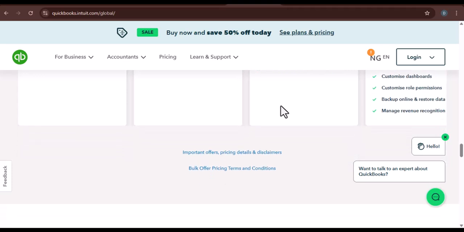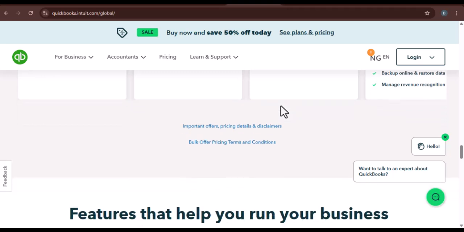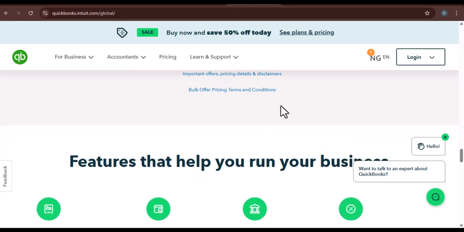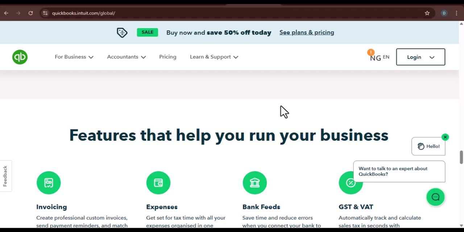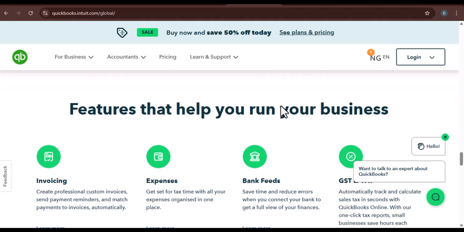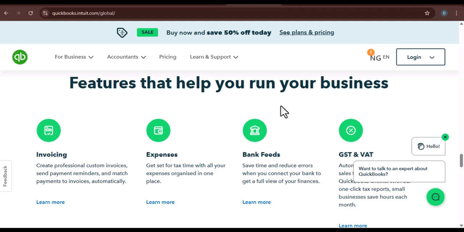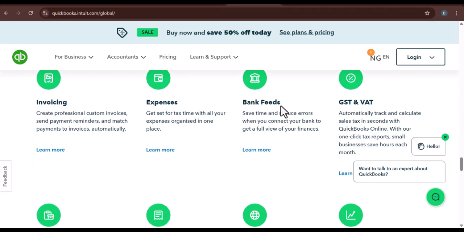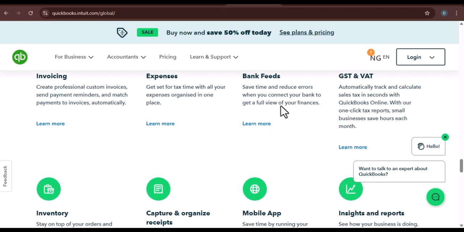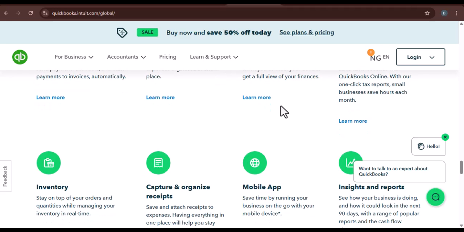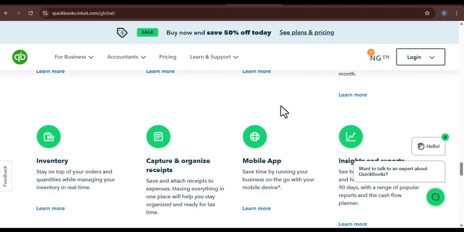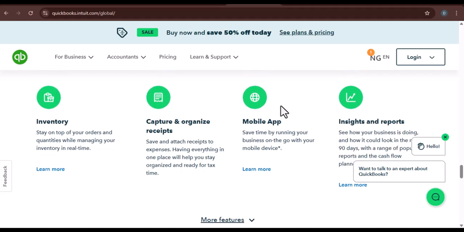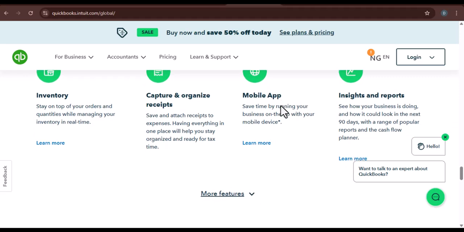3. Manual entry for non-integrated platforms. If your sales platform doesn't offer a direct QuickBooks integration, or if you prefer a more manual approach, you can still easily record your income. Here are a couple of ways to do it. Sales receipts. For individual sales, you can create sales receipts in QuickBooks. This is particularly useful if you're selling directly from your website and processing payments through a gateway that doesn't integrate. You'll enter the customer information, optional, the date of the sale, the digital product sold, which you'll set up as a service item, more on that next, the quantity, and the price.